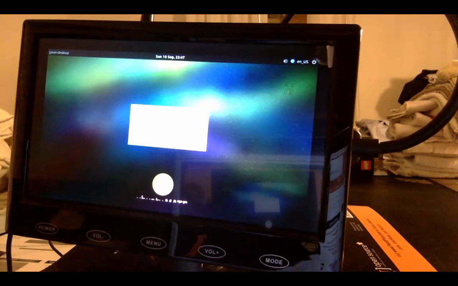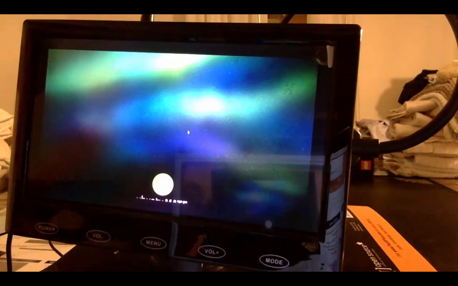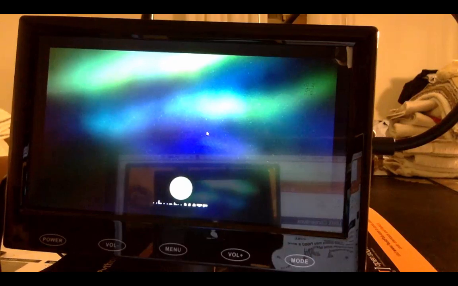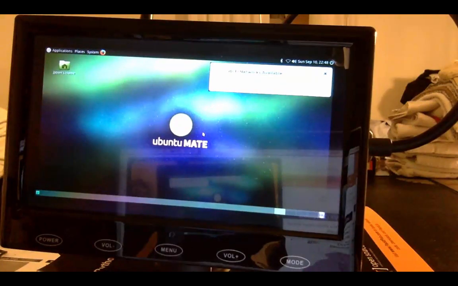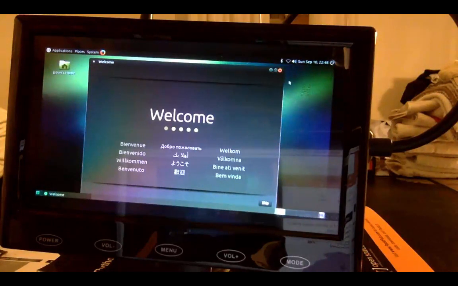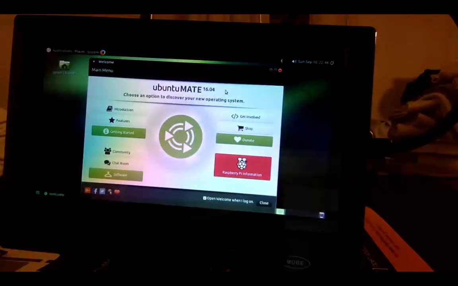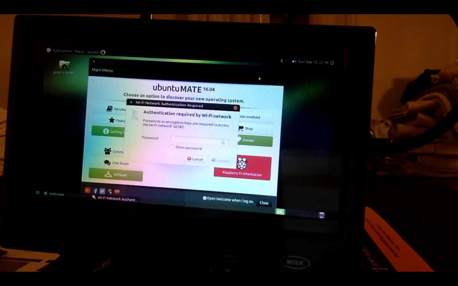Password, entered. So network is available. So let me click one of those.